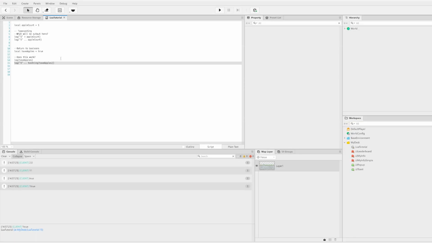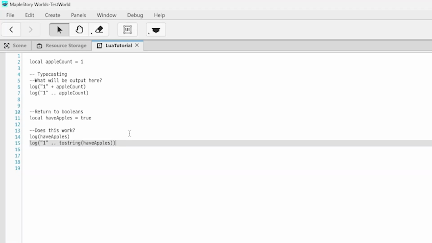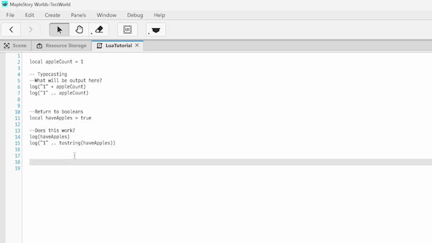So let's take a slightly deeper dive into the concept of functions and how they work and what they do. We've actually already been working with functions quite a bit with our log function and our toString function. Functions at their core are just a set of instructions that's wrapped to a certain name so that we can call and reuse that behavior over and over and over again throughout our code. Functions can take some sort of input so that they can perform actions on that input. They can also have a return type so that once they're done, they can return some sort of value. Or they can have no input and no output and just perform a set of instructions and be done.